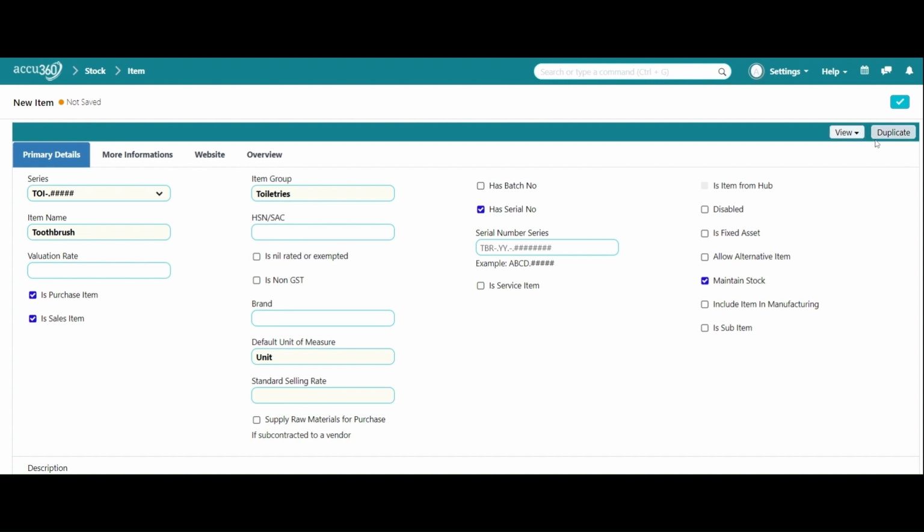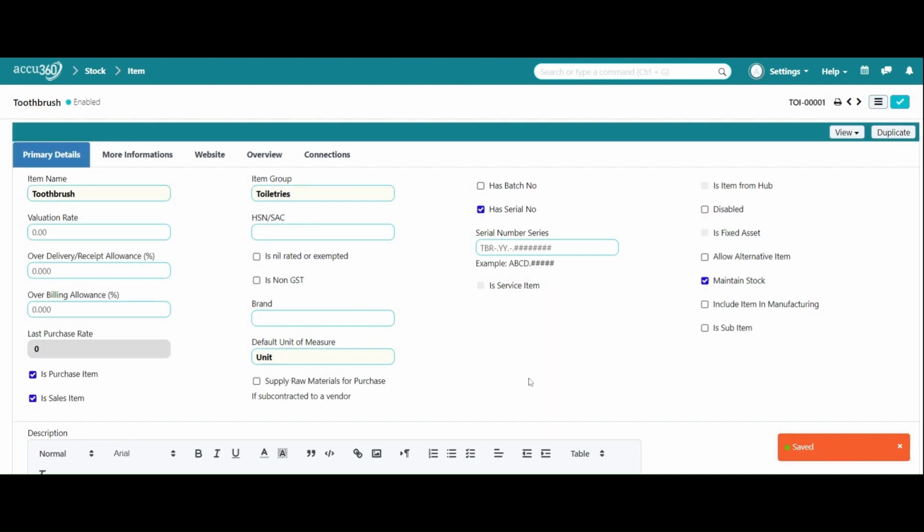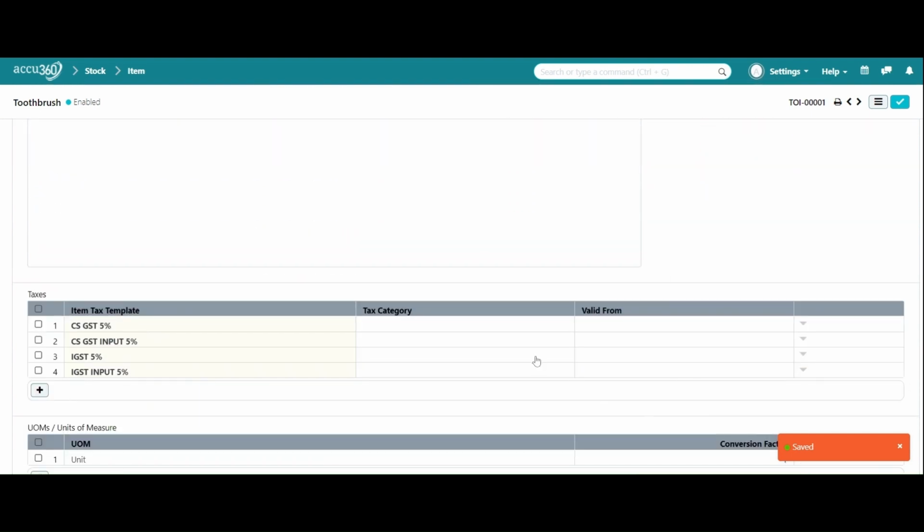Then we will just save this item. We will click on this right tick, and our item is now created.